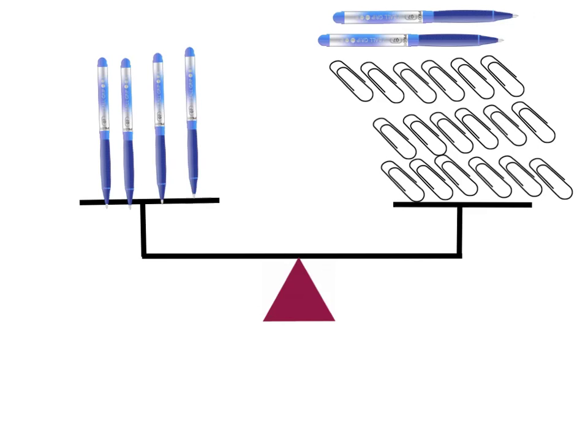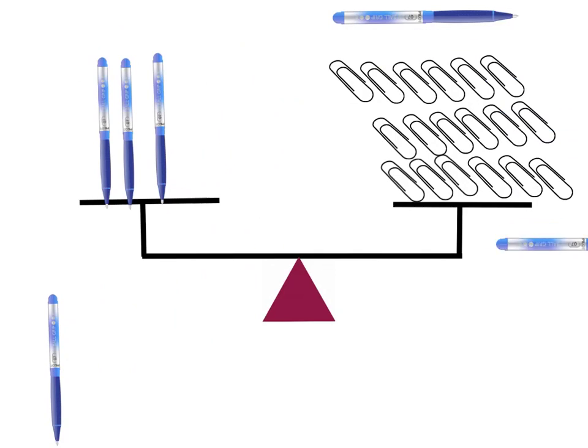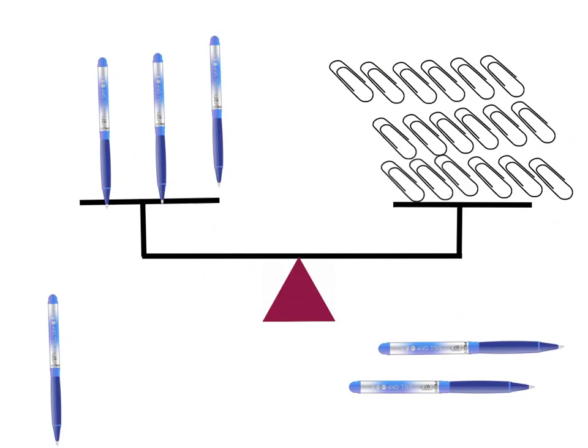So let's start by thinking about what can we take off of both sides. Well, on this side I have pens, and on this side I have pens and paper clips. So if I take off a paper clip from this side here, I don't actually have anything yet that I could take away from this side because there aren't any paper clips. But what I do have is some pens. So I'm going to take away 1 pen from this side, and then I need to take away 1 pen from this side. Do I have anything more that we can take away? Yep, we can take away another pen here, and we can take away another pen here.